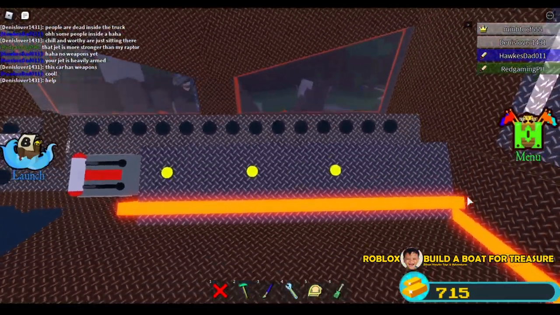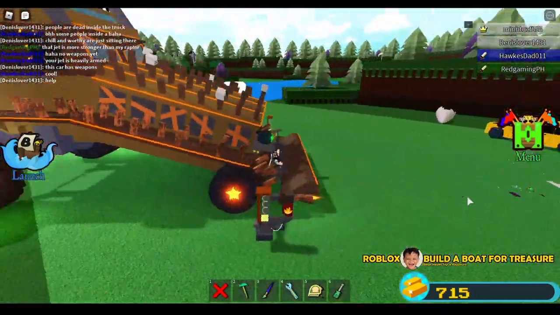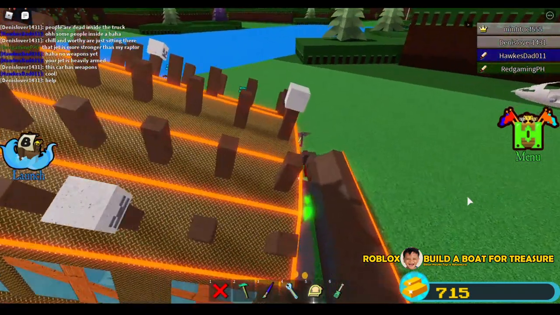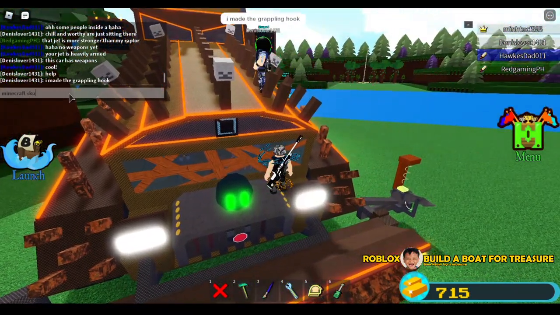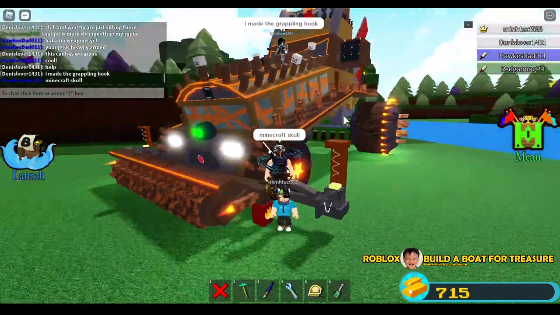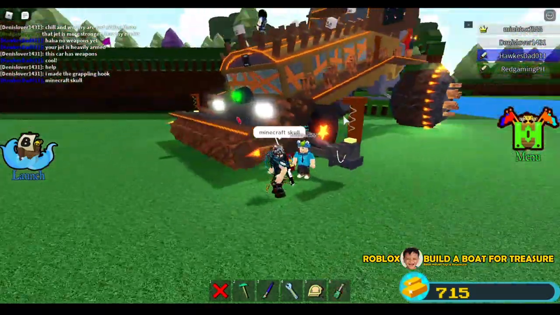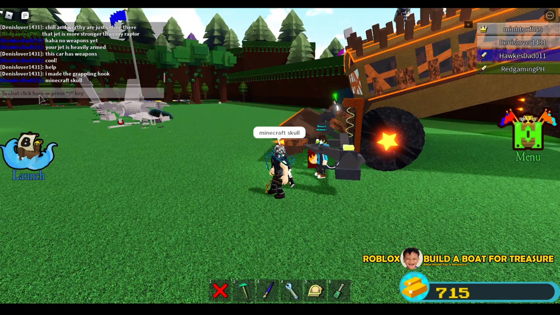So this is the interior, some switch. Cool, really cool. Nice, look at this. Well, the interior is very simple, but the exterior is so crazy. Oh, look at that, Minecraft skulls. Look at those things. So Dennis made the grappling hook. Cool, really cool. So what is this for? Oh no. What is this for?